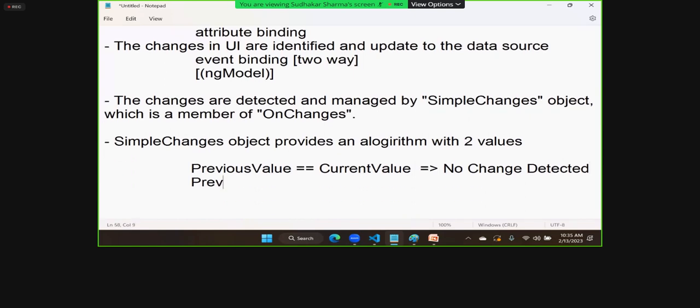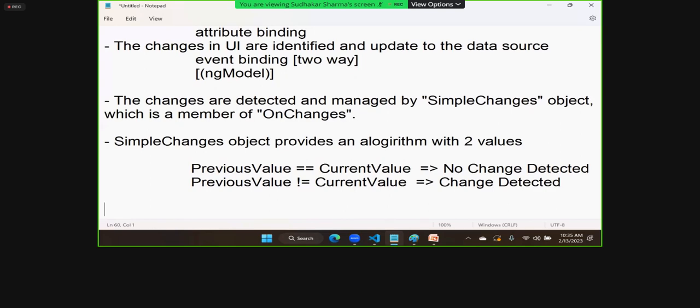If the previous value is not equal to the current value, then change is detected. This is the algorithm it uses. Who is responsible for identifying the changes?